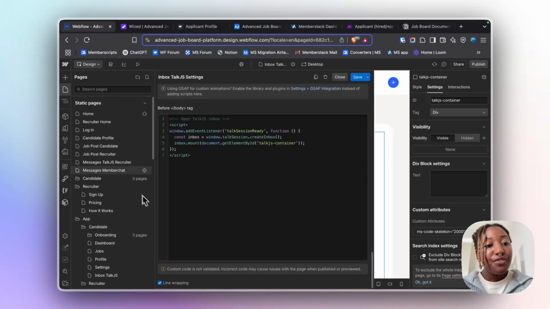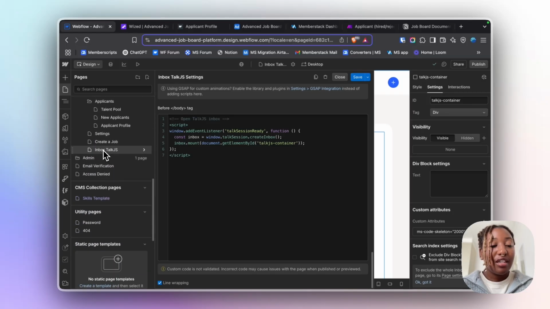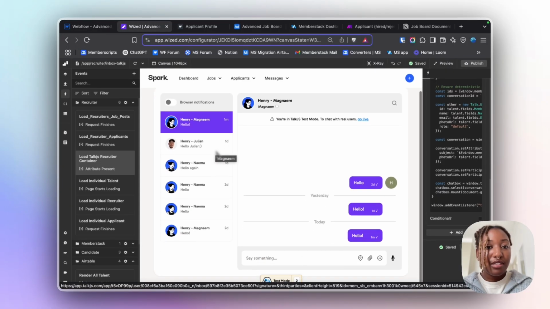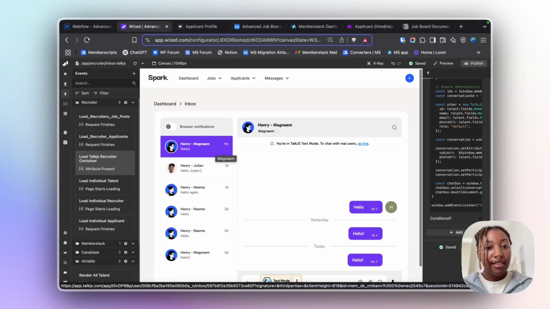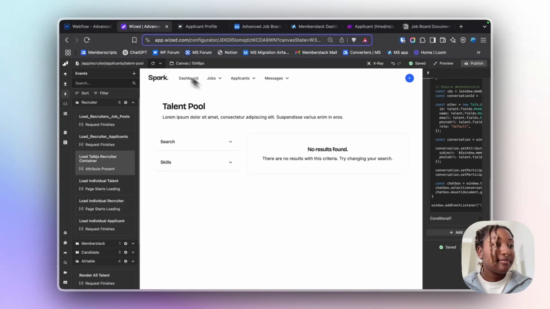So this first page is to open up a chat box. And then the next page, this inbox, is to open up an inbox. So the inbox will show them all of their messages, whereas the chat box page will only show them a conversation with a particular member.